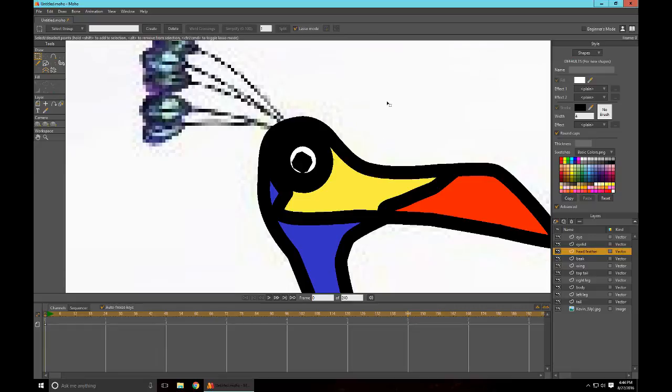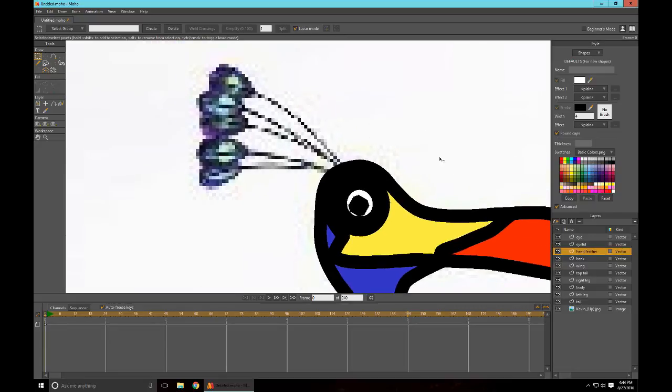Okay, head feathers. Okay, so that's a bluish purple. All right, so let's do the top ones.